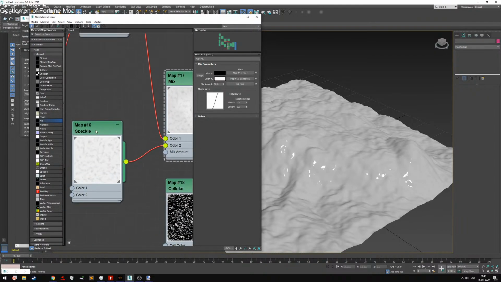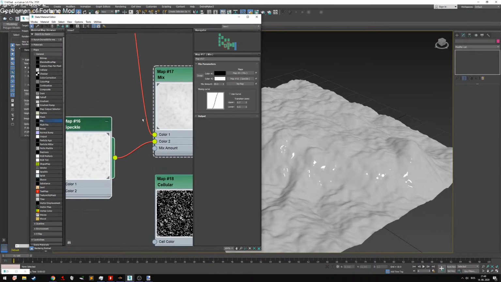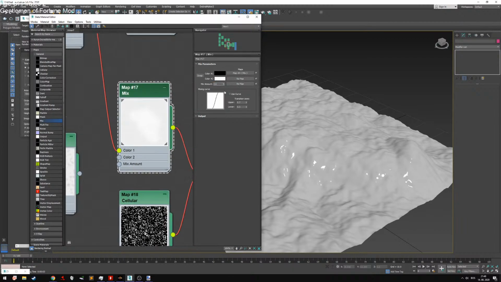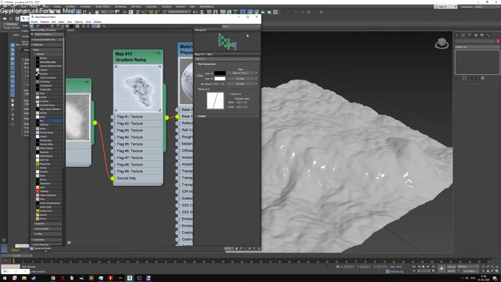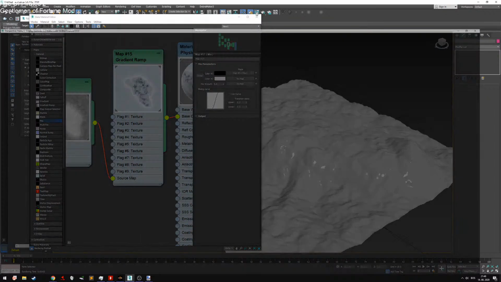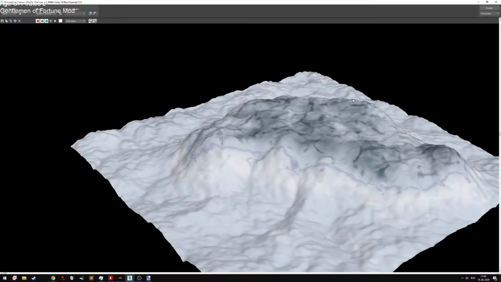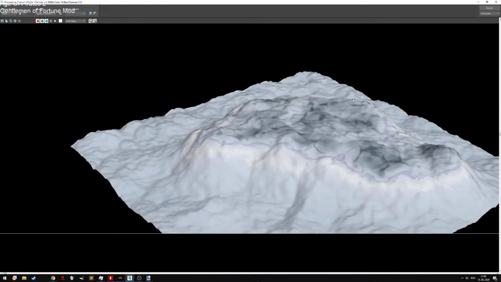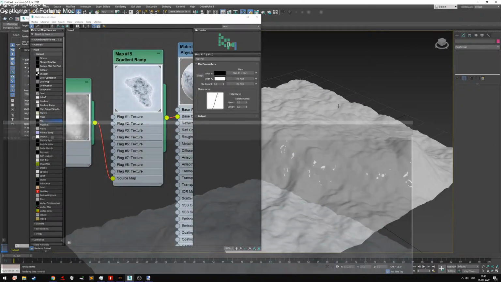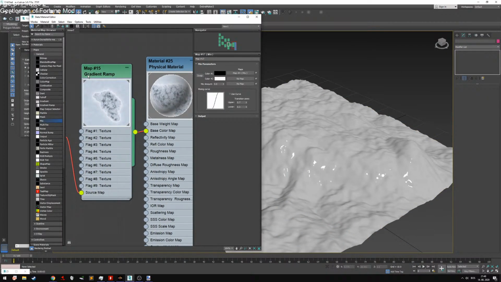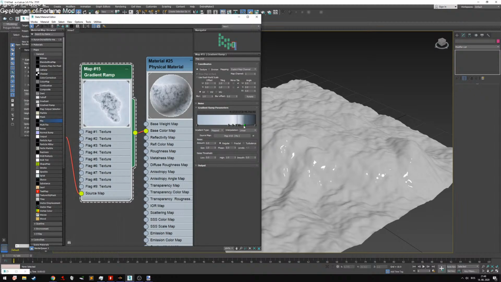The speckle map doesn't seem to be helping that much. If I turn it off completely, just use the original one. What do we get then? That's rather odd. Is it a color problem?